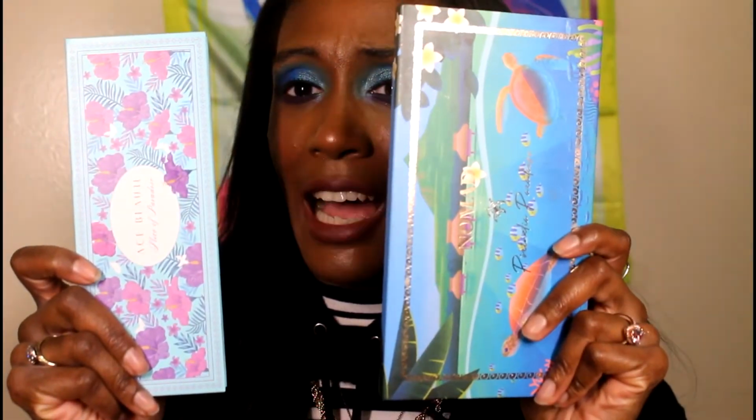So last one I have, of course y'all know I had to do a colorful palette. I cannot live without having a colorful palette, and I mean full on rainbow-ish type colorful palette, because you know, that's just me. I have to have at least 5 in my collection at all times. So you know, we have to have it, we have to do it. So I have the Slice of Paradise up against the Paradise Islands from these brands. Let's get to it and talk about them.